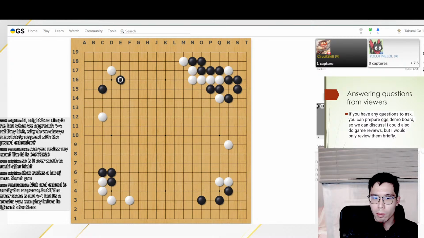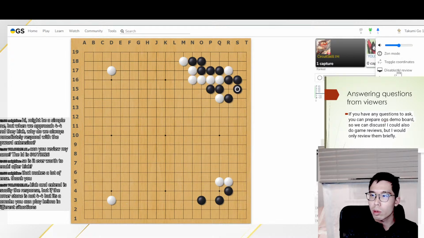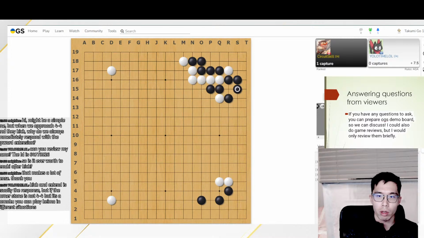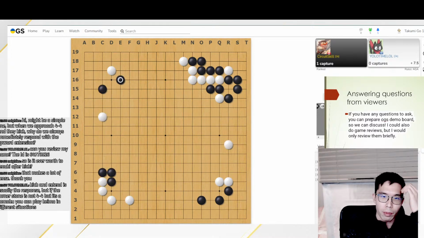By the way, is this the Joseki? It looks like it's Joseki. I like the black more. Anyway.